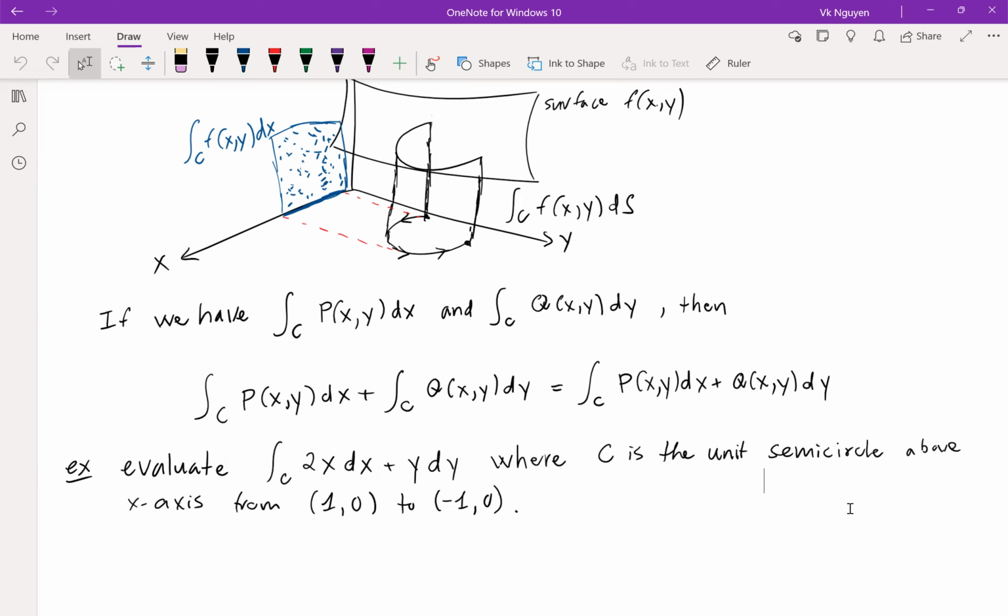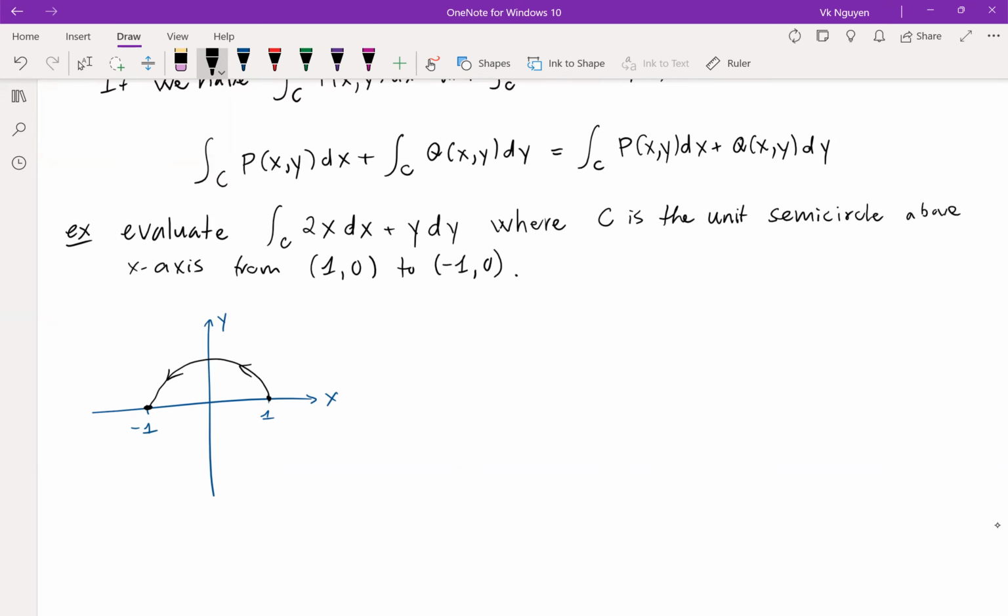In video games, you will say that these concepts will be useful. It is just like an image right here, right? You project it onto the XZ plane, and the area would tell you how much memory it takes. Then later on, we're going to study the normal vector, and then you can see that you can shine the light onto an object. You will see which part of the object is going to be shiny, and which part is not going to be shiny.